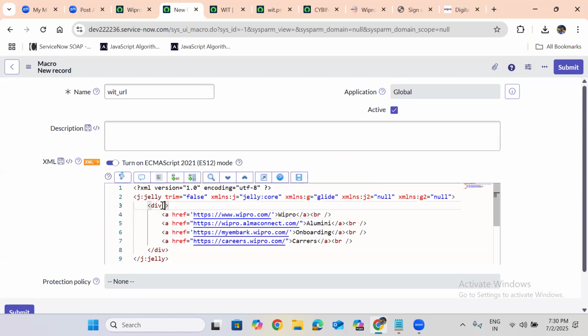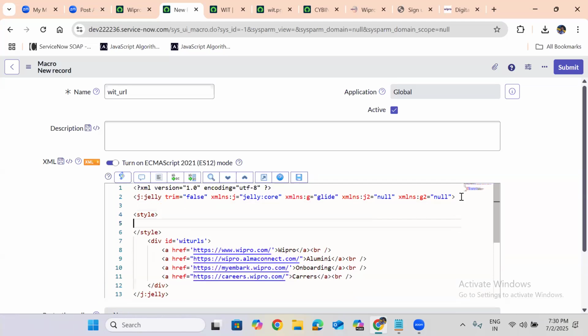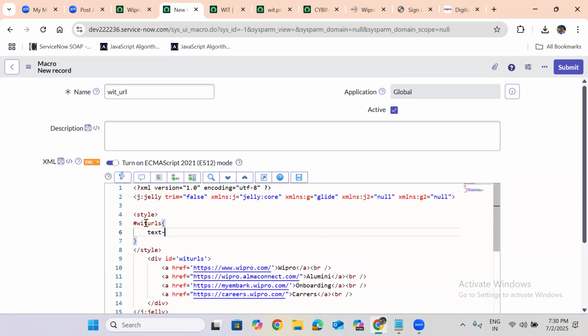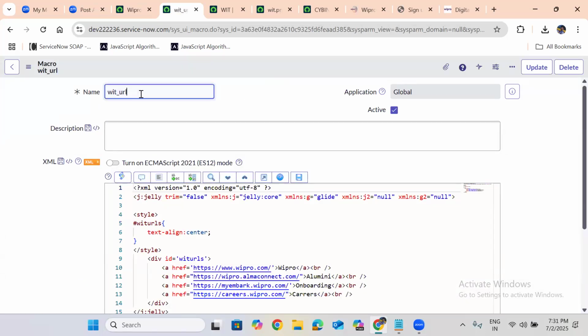So I am giving an ID for this one. ID is equal to, so then after that I have to create the formatter, guys.